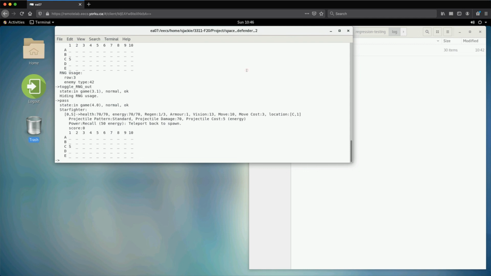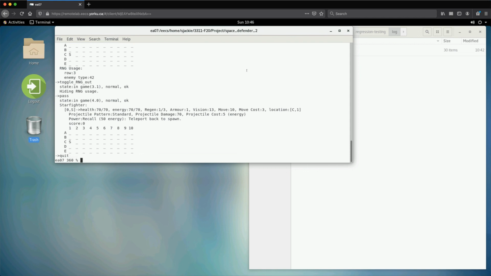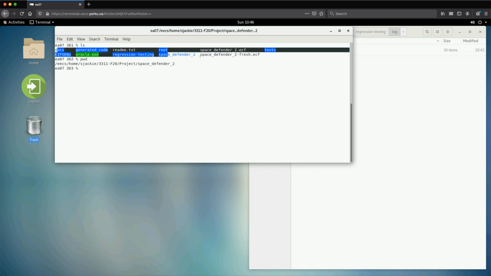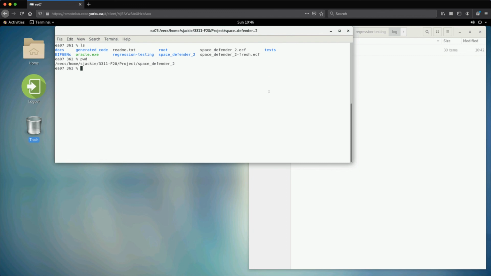Okay, so finally what we want to do now is to submit your projects, just to make sure everything can be submitted. You don't need to develop anything, just make sure everything is working, so at least you can submit something. So you can see PWD. I'm now under the project folder I created initially, but this is not where to submit, right? This is where everything is generated. I should go cd dot dot. So this Space Defender 2 is really the folder I want to submit. It consists of another subfolder, Space Defender 2. So this is the top folder I want to submit.